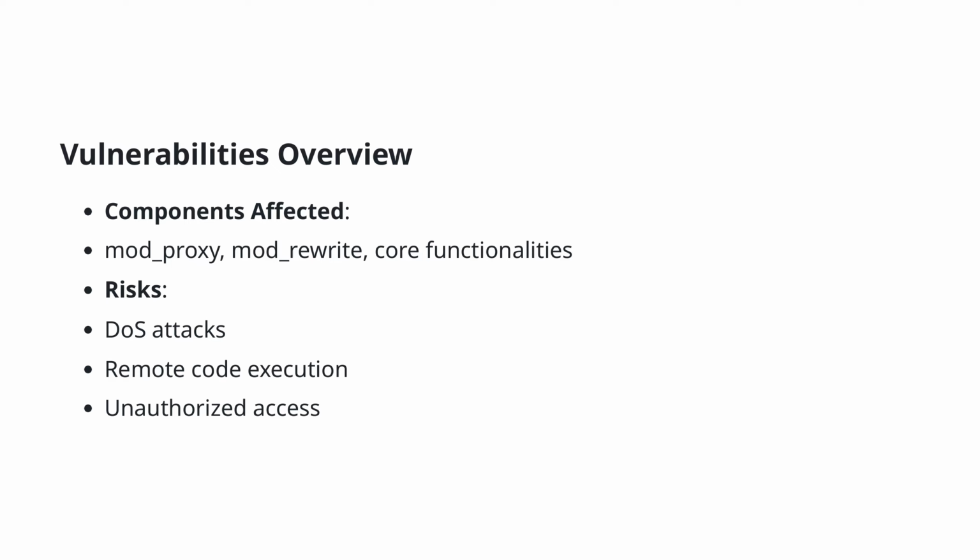They open the door to denial of service attacks, which can severely disrupt service availability. Additionally, there is a risk of remote code execution, allowing attackers to potentially take control of the affected server. Furthermore, these vulnerabilities could lead to unauthorized access, compromising the security of your system and data. Now, let's proceed to discuss one specific vulnerability and its implications.